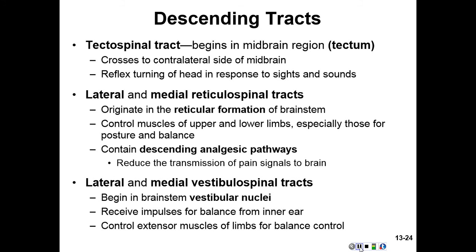The lateral and medial vestibulospinal tracts, again, receive impulses for balance from the inner ear. So they deal with cross-extensor muscles and limbs for balance. When I gave the example, if you step on something with the right foot, you have to flex that foot, but the left leg has to extend to maintain your posture and balance.